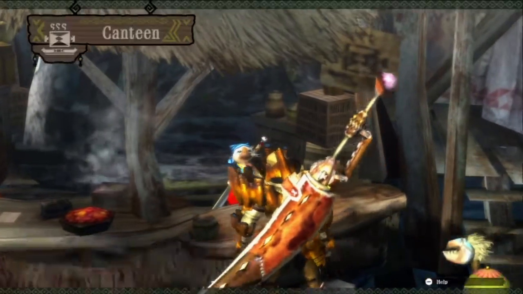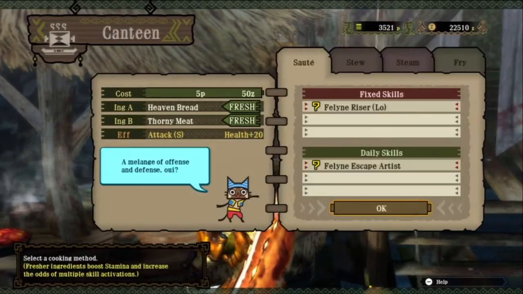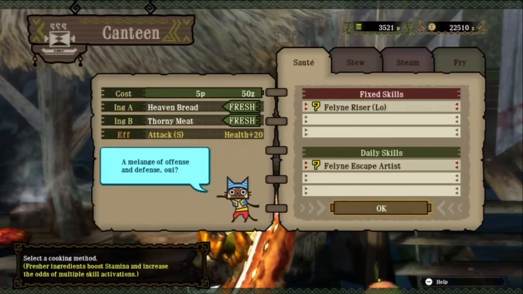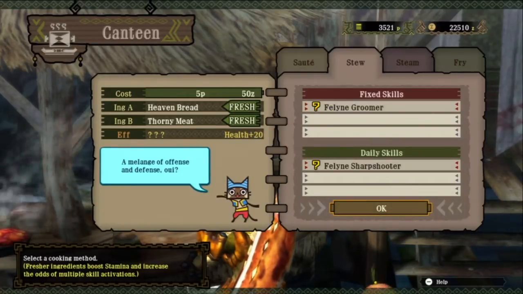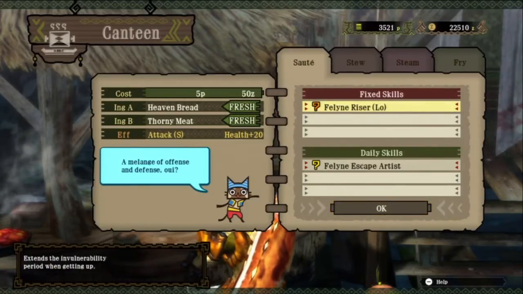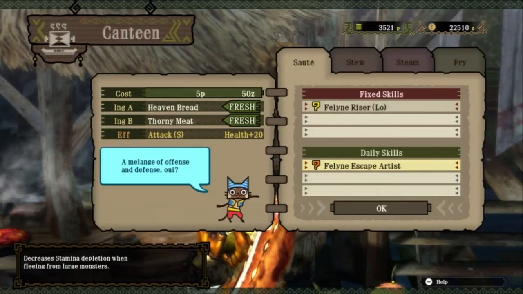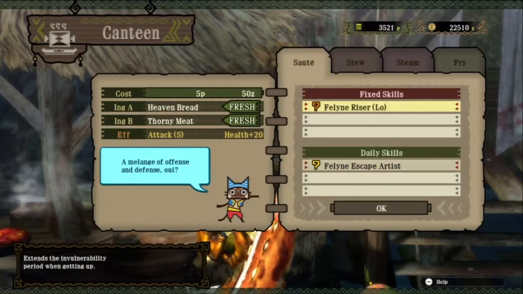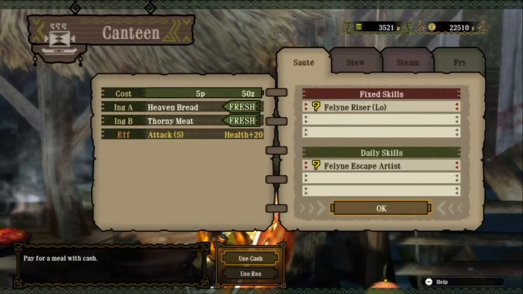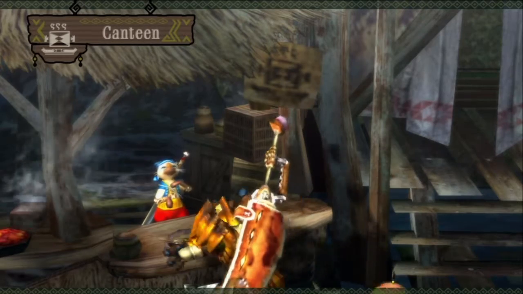So I'm going to very briefly pick a meal that's good for attack. In case you aren't aware, you can kind of see the effects you're going to get, assuming you've eaten them before, and you can change how they're cooked, although I mostly just do saute. So if I do that, what will I get? I'll get an increased invulnerability period when I'm getting up after being hit. That's very handy for Barroth because he often charges you. And I can also decrease stamina depletion when fleeing from large monsters. That is a very nice mix, plus attack up small and health plus 20. I'm going with that. I'm going to need to remember what that was. Heaven bread and thorny meat. I'm not going to ask where thorny meat comes from.